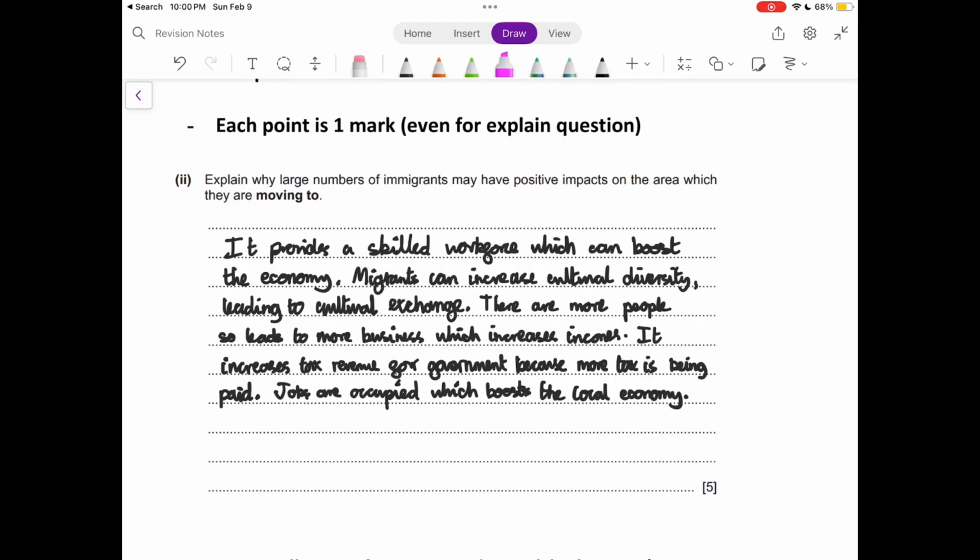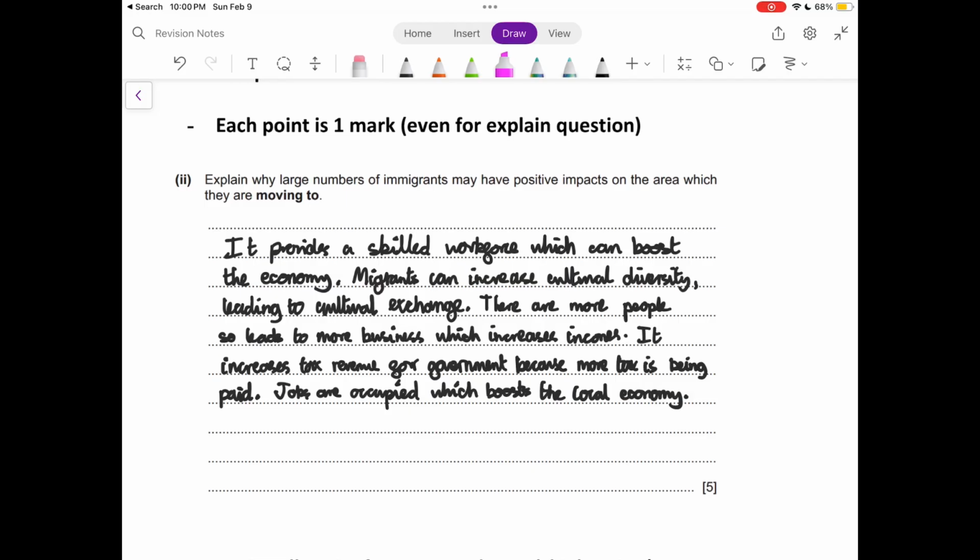So my first tip is that each point is 1 mark, and this also applies to explain questions. What I mean by that is each point does not need to be developed. So when it comes to Cambridge IGCSE, all they want you to do is just state 5 points. Well, this might be weird because in other exam boards such as Edexcel or AQA, they require you to develop your point, explain it, and link it back to the question. However, here they just want you to state your points.